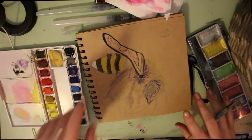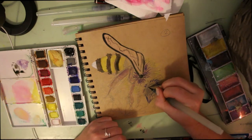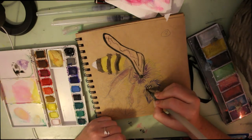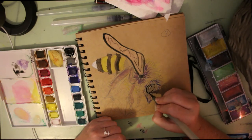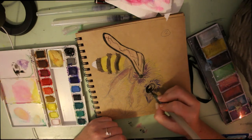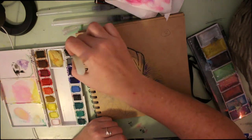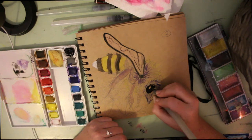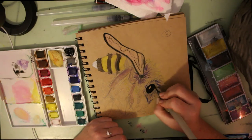So you don't want to put black where the highlights are going to be. I'm just going to draw a little circle around where the highlight's going to be, and then a big circle around where the actual eye is going to be. Everything in between the big circle and the little circle, I'm going to try and make as pure black as I can. This is going over the top of graphite, which isn't ideal, but it doesn't really matter. It seems to be covering it quite well, actually. It's not changing the textures too much.